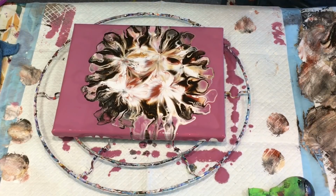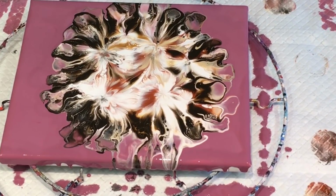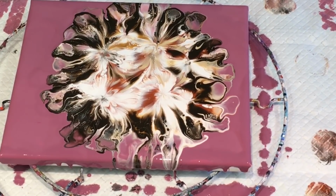That is a stunner. I'm really, really happy with that. I hope you like that. I'm going to finish off around the edges of my canvas. It's really, really gorgeous. Happy, happy, happy. So there you go. I'm going to finish off my edges. There'll be some photos of the dry painting at the end.